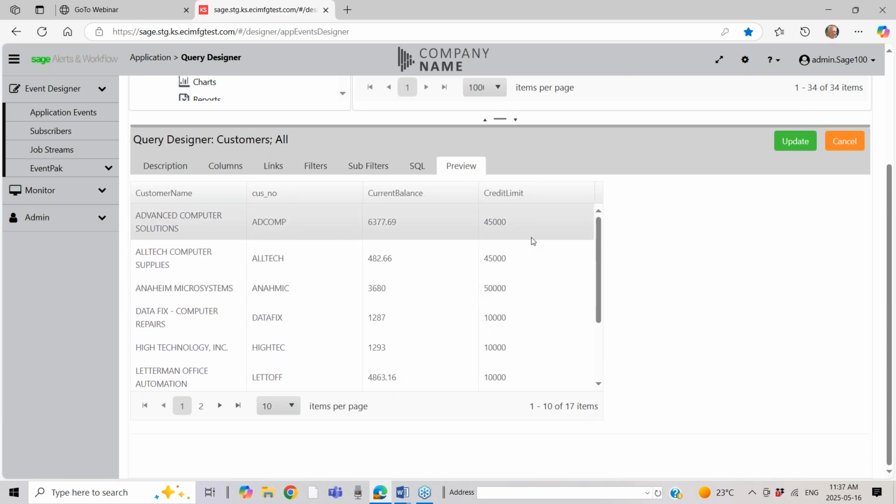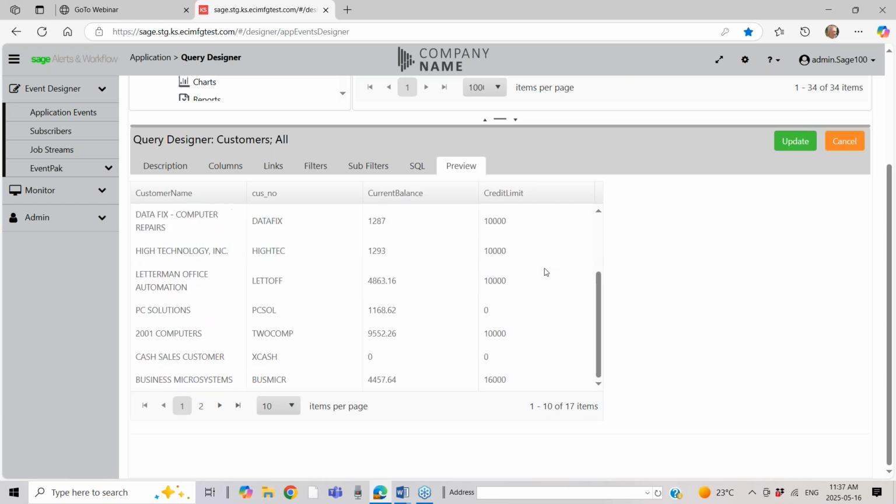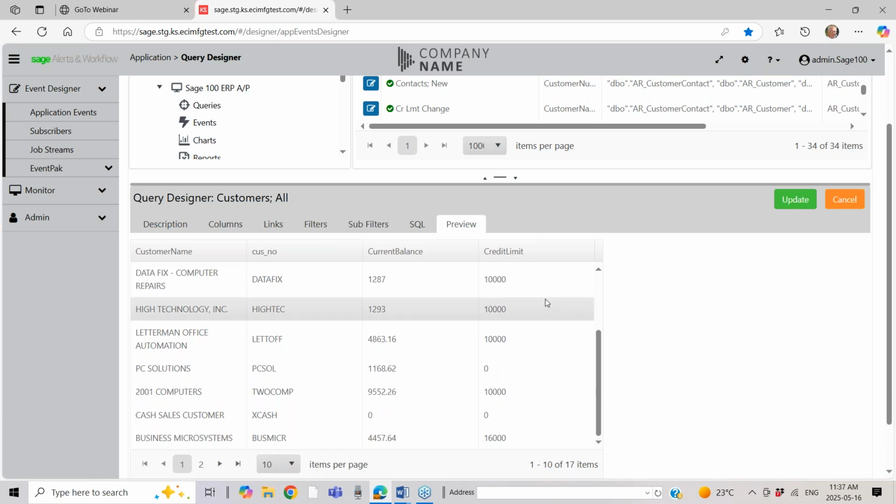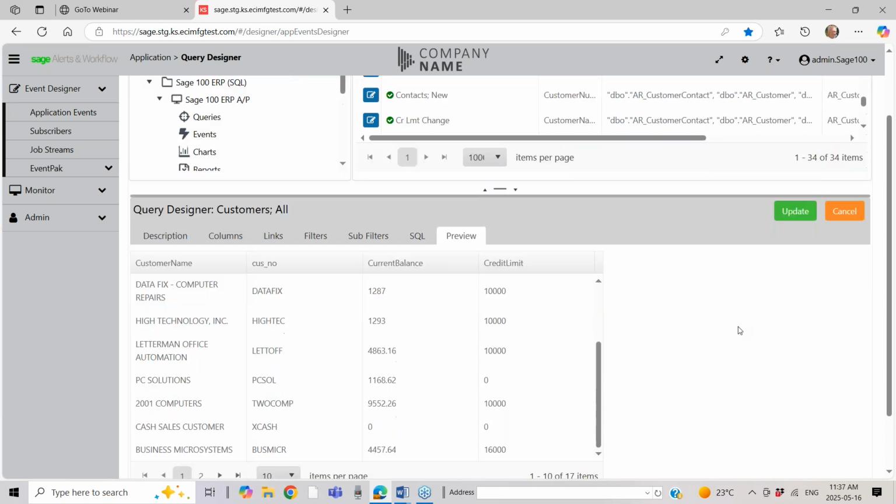Now at this point in time, well, that's great, but I have zero interest in going through 17 pages of information. So now I want to filter, right? This is where you start using your filters and your sub filters and say, okay, show me the customers whose current balance is greater than their credit limit and run me that report, so that you start to get granular visibility instead of getting that haystack. You're starting to get the needles from that haystack, if you will. And this is where we start to do that.